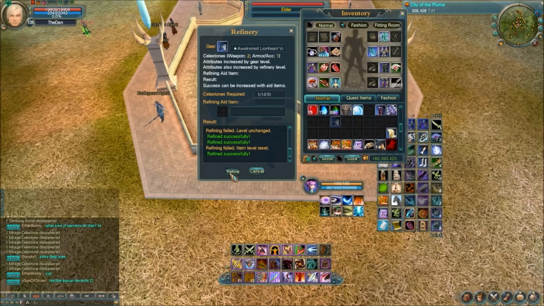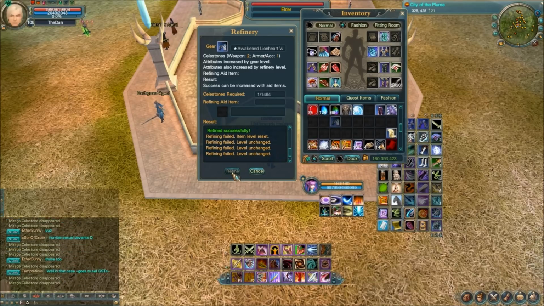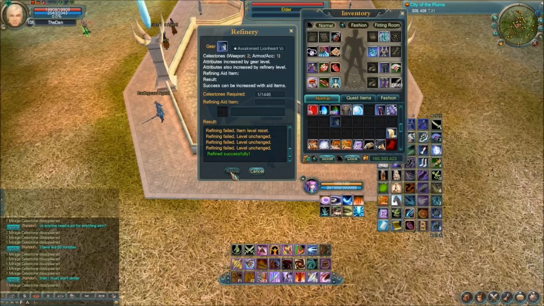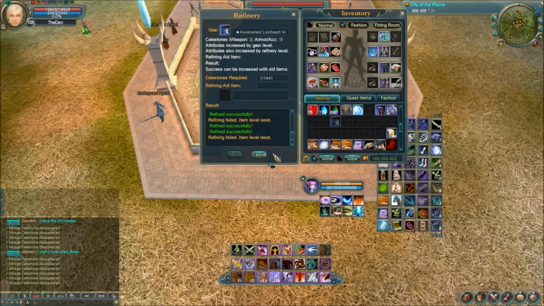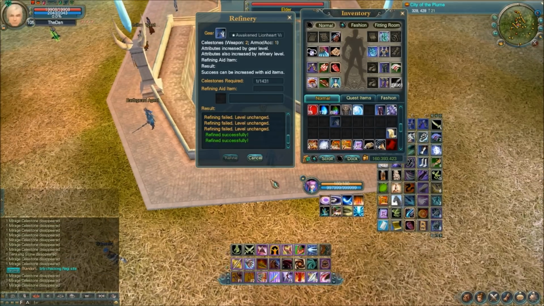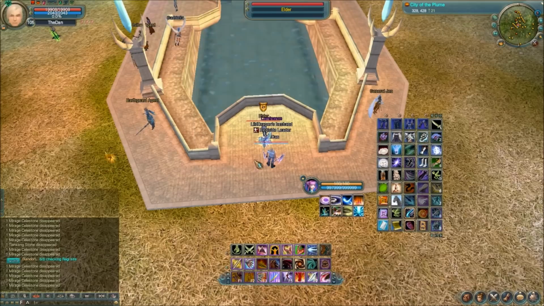G16 weapons especially, because those are 5 mirages each, and the regular weapons are 2 mirages each. But plus 8 on those G16 weapons and plus 9 on the armors are always going to be a coin sink. So unless you're really experienced, I wouldn't recommend trying that.